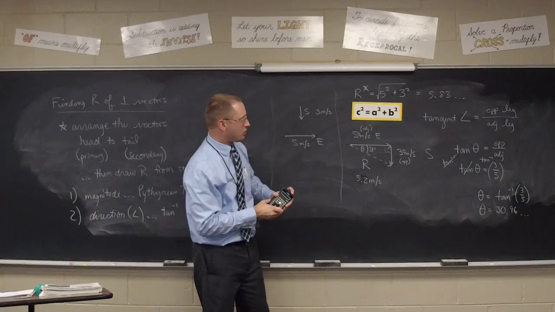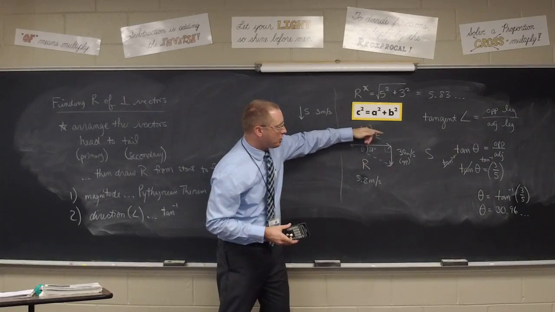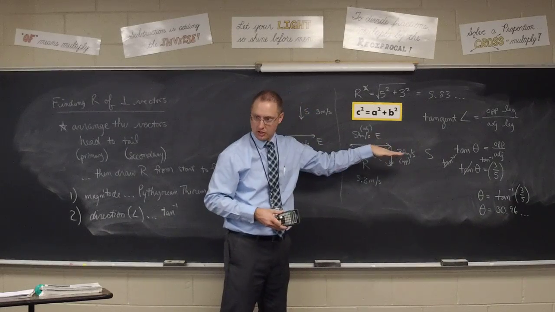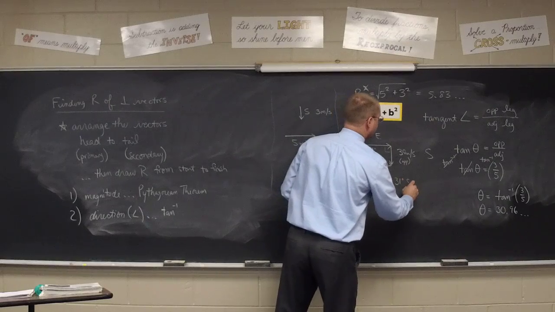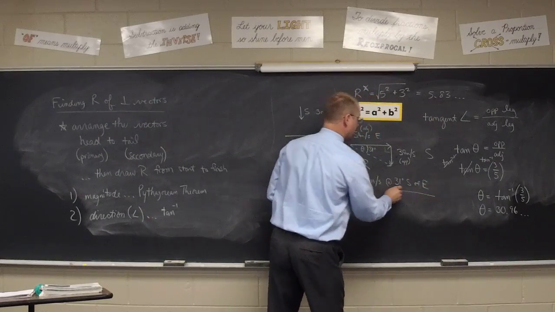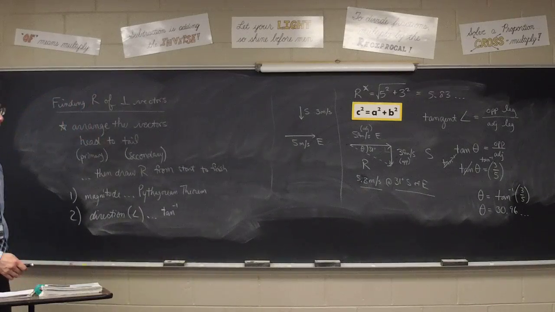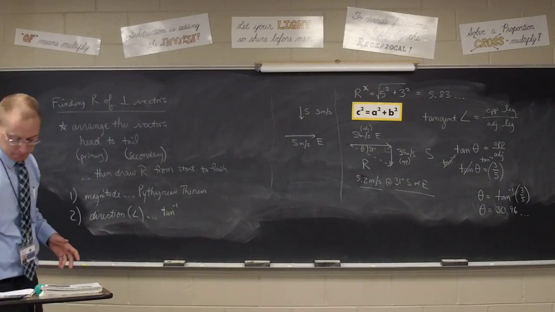Now notice how we'll describe this. The boat was pushed 31 degrees and it was pushed to the south of east. It was trying to go east and it got pushed to the south, didn't it? So we'd say at 31 degrees south of east. There's the direction. There's the magnitude of our vector. Pythagorean theorem for the magnitude, arctangent for the direction.